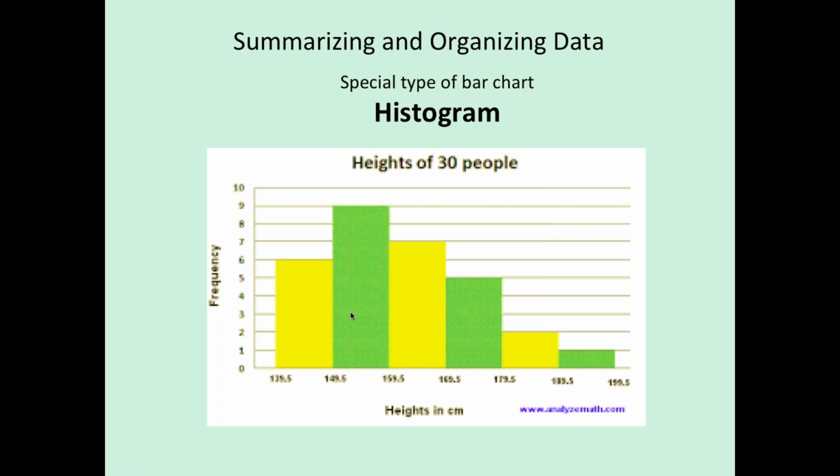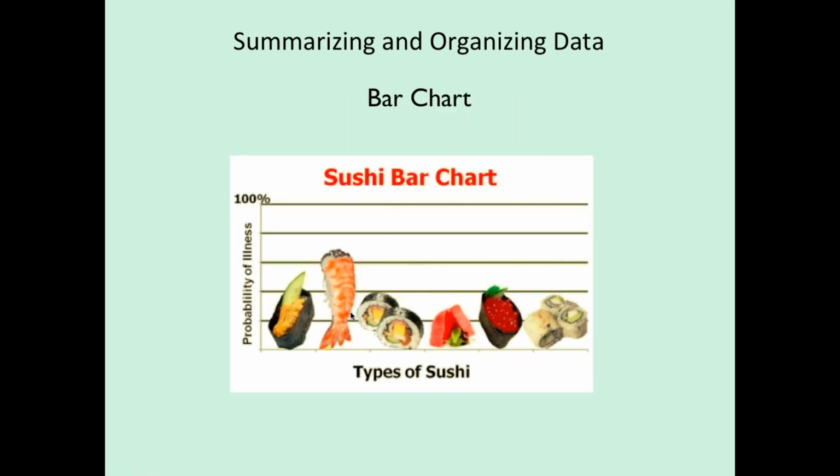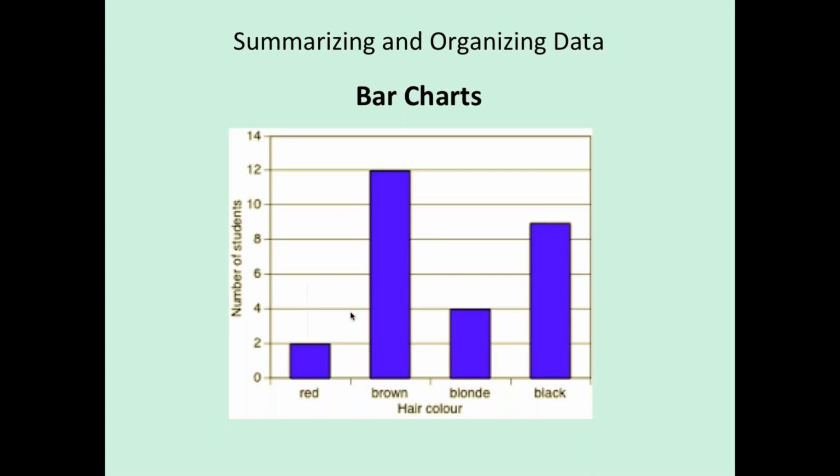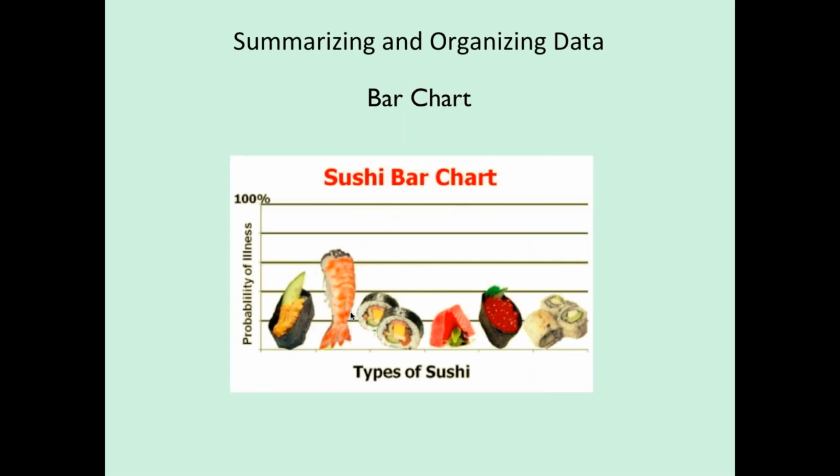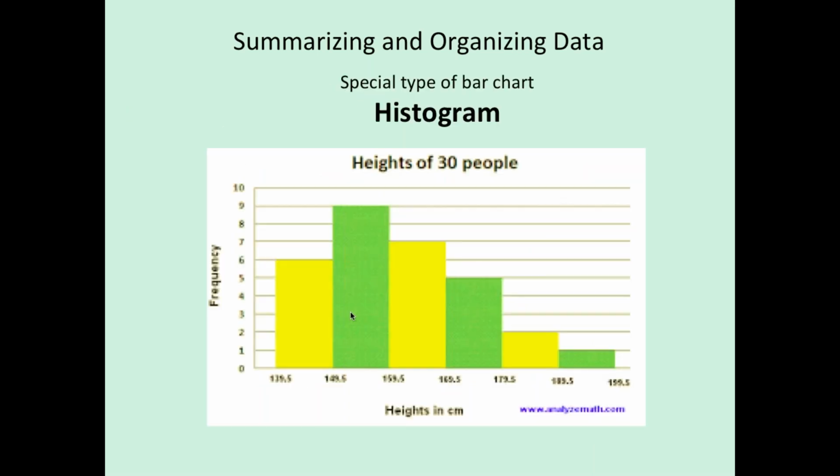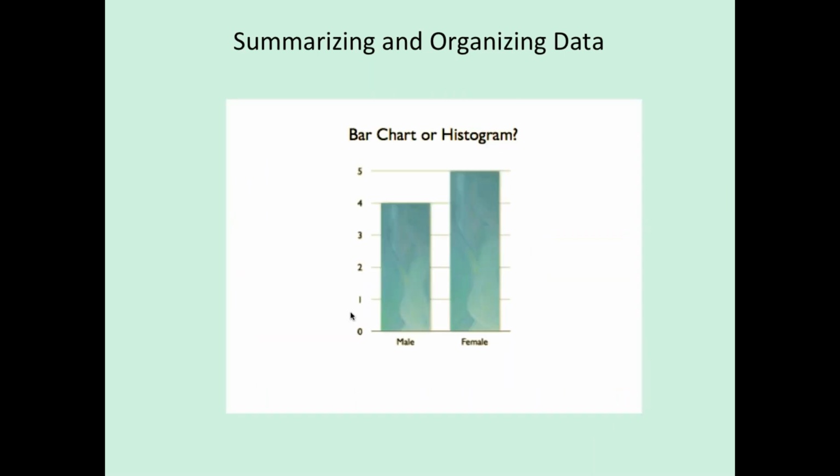So when we're working with nominal data, let me go back to a real one, we're working with a bar chart. When we're dealing with numerical data, we're typically displaying it, evaluating it, or trying to describe it using a histogram instead. Okay, what's this, a histogram or a bar chart?